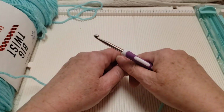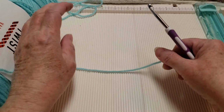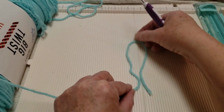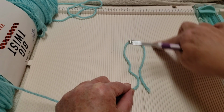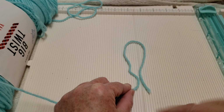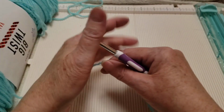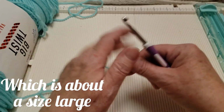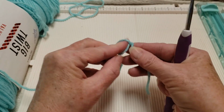This stitch is made in a multiple of 10 plus 2. For my top, you make the chain to go from the length you want it all the way over your shoulder to the back. So I did 160 chains plus 2. So multiple is 10 plus 2. So let's start with that.